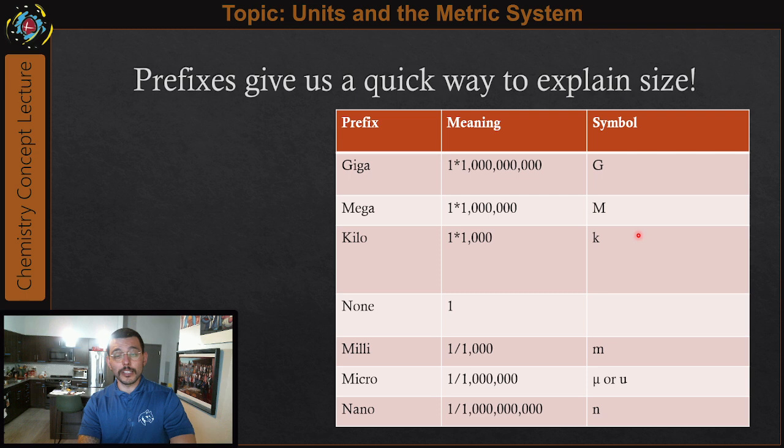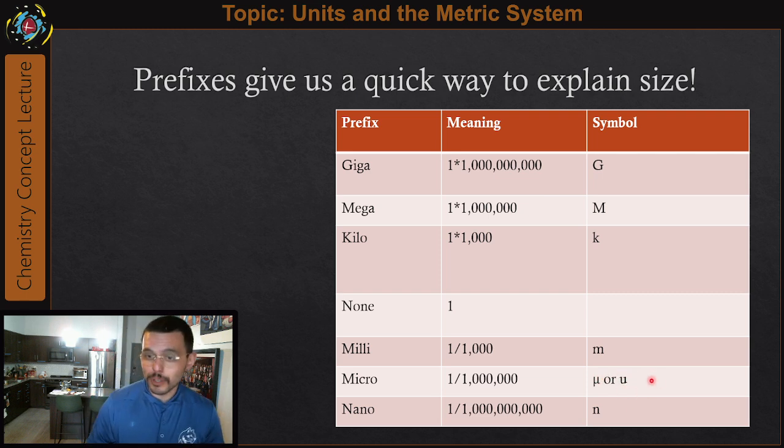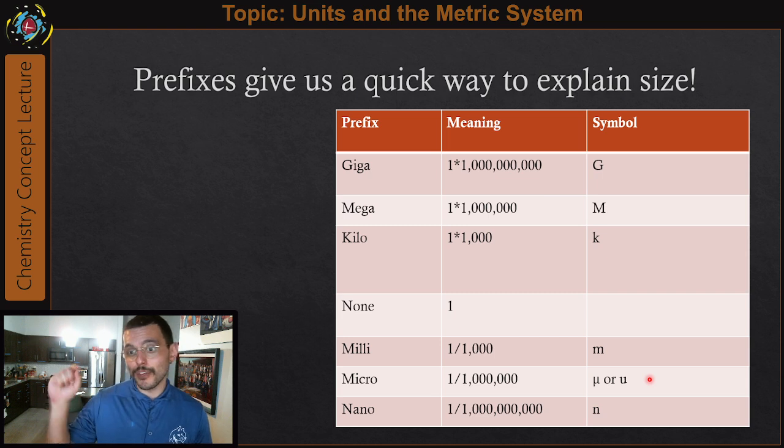The one specifically that I want to point out is micro. Micro uses this symbol, which is mu. Mu is the Greek letter for M. We ran out of other M's, so we had to use another one. You also might see U instead because it's easier. Think about it: your computer does not have a mu key, but it does have a U key. So a lot of scientists report things back in UM, and that's defined as microns. And a micron is a micrometer. That's just another word.